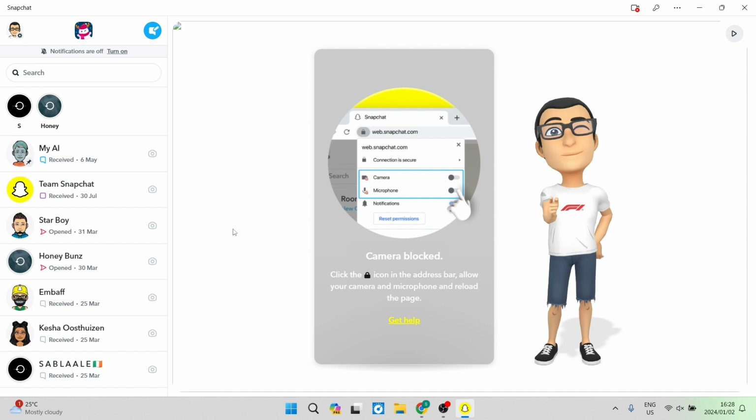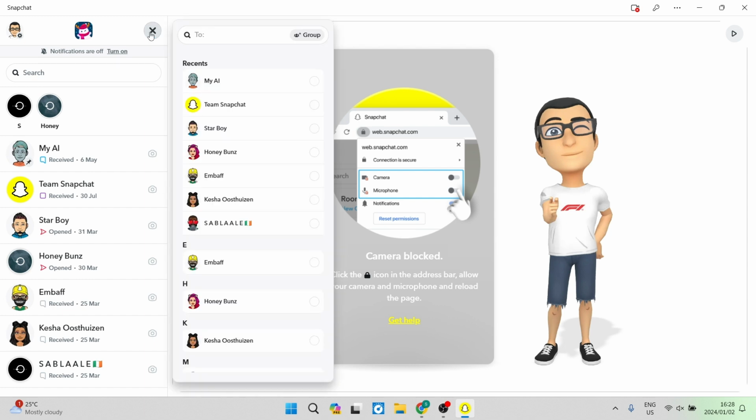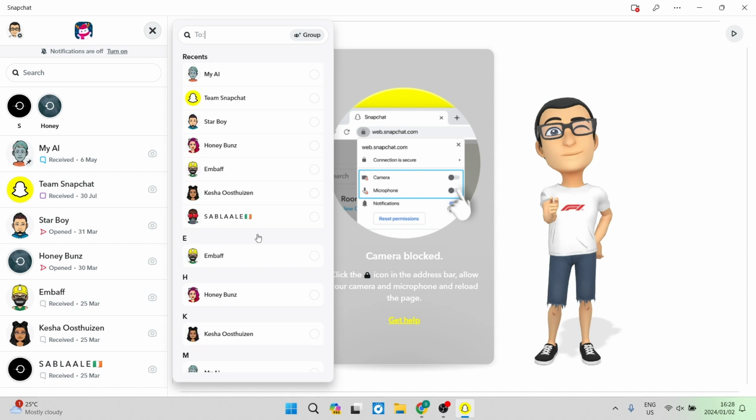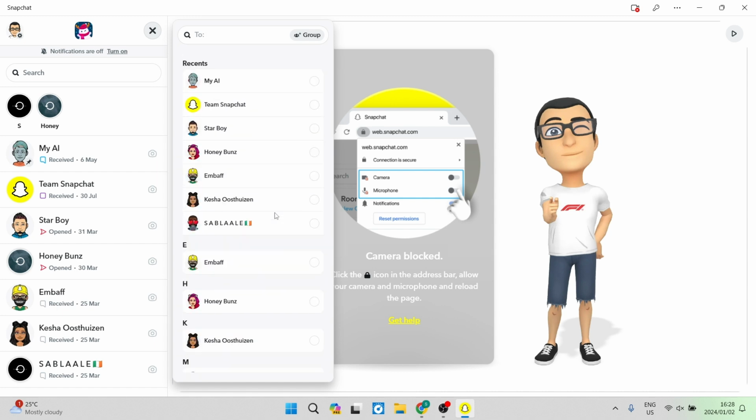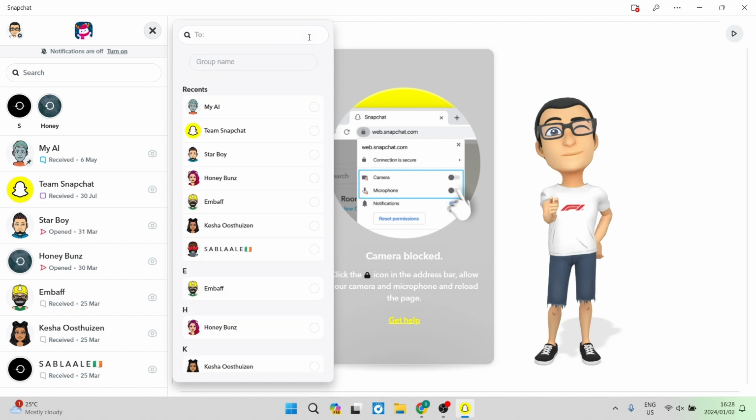So you will find an icon that will allow you to get into your chats, and the icon will look like a little message button with a pen or a pencil, and you're going to tap on that. On the web application, it's on the top left hand side, and this is what that drop down menu will look like. You'll see all your contacts over here, and then right at the top you'll see a search bar, and then there is a little tab that says group. We're going to tap on that.